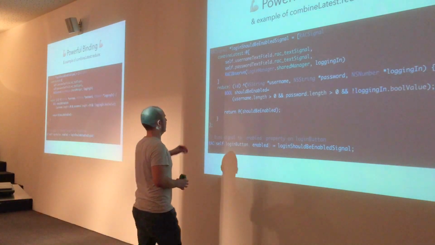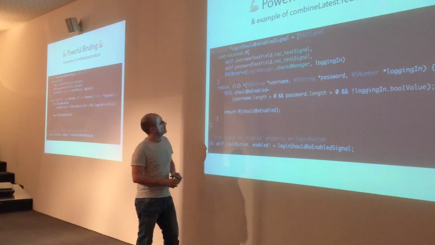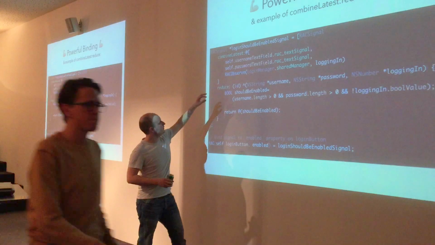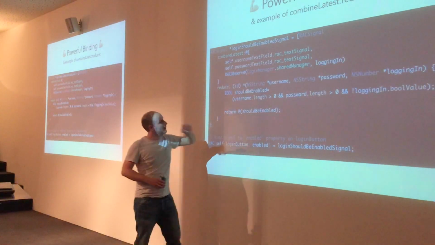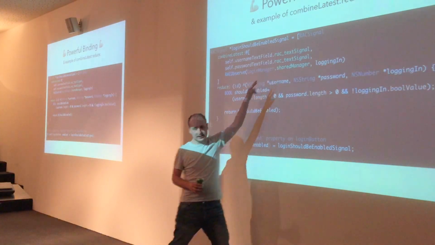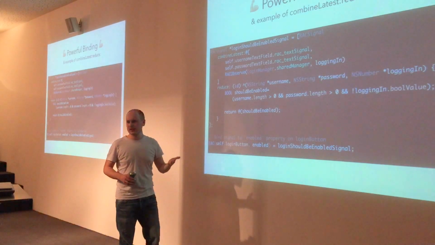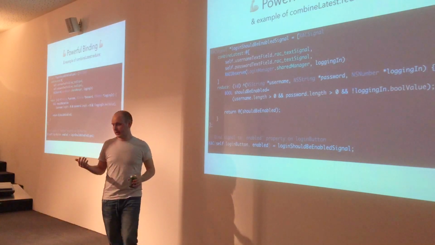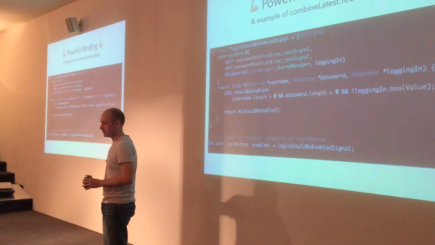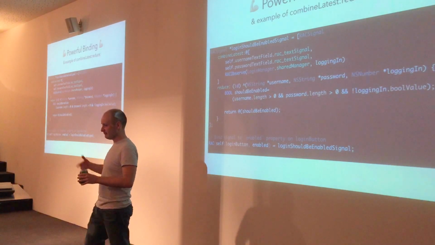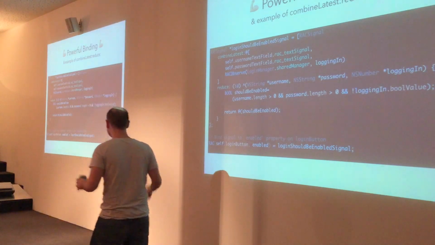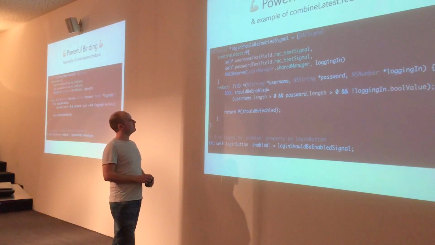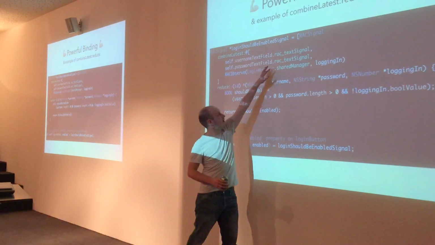ReactiveCocoa comes with some Cocoa extensions to produce these signals for us. So for example, we have a text field here, and we can take a signal from it immediately that tells us about changes to that text field, which I think is a nicer interface than the traditional text field delegate callbacks with characters and range, which is really messy. So we immediately get the signal from that here.